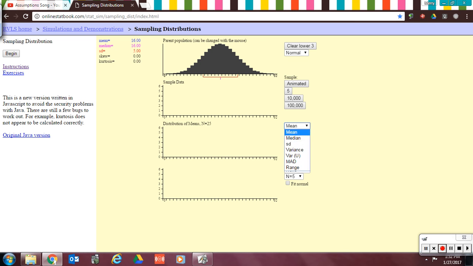I'm going to let this one here be a small sample, samples of only size 2, and then this one down here be a big sample of 25. Okay, so here we go. I'm going to do an animation. We're not going to do that one yet. We're just going to do samples of size 2. So watch this.